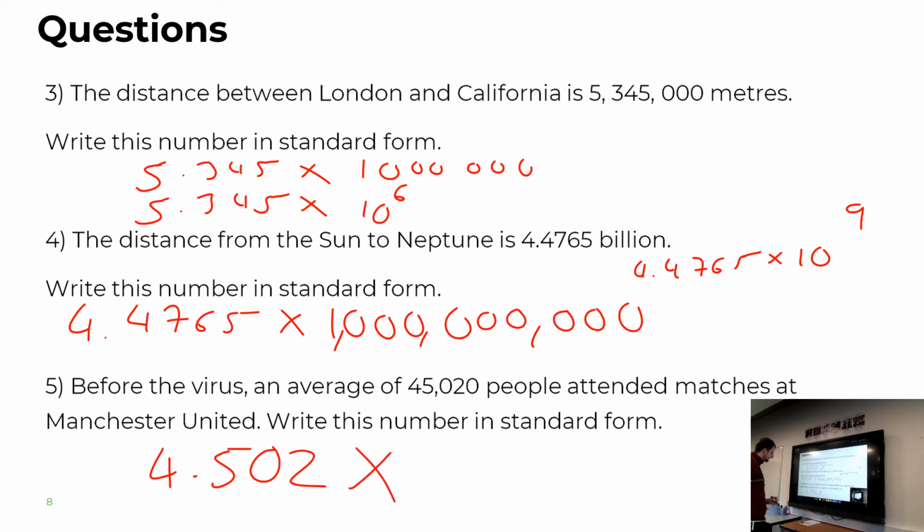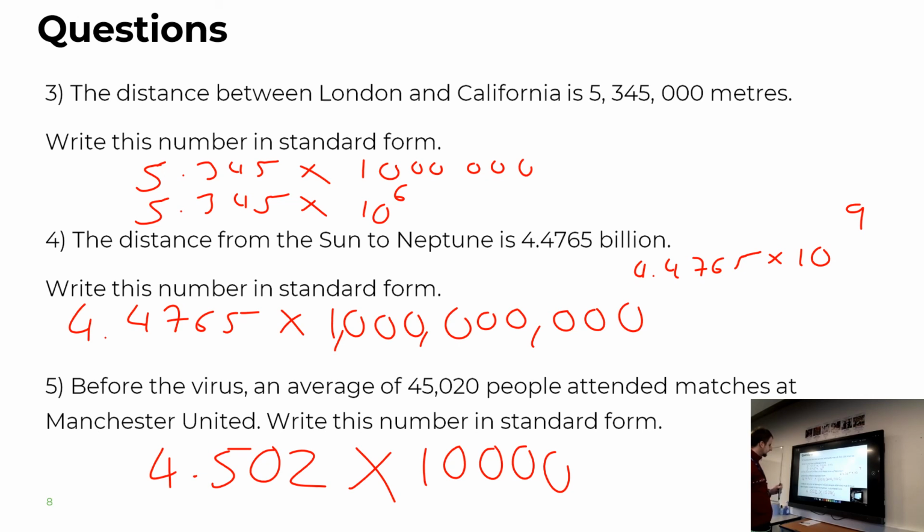Okay, and here we've got to work out, how many thousand? What's the base 10 we're using? I'm going to go for 10,000. Okay, here this is roughly 5. So 5 times 10,000. It's pretty easy to picture. 5 times 10,000 is 50,000. 50,000 is similar to 45,000. Okay. So it shows 10,000.